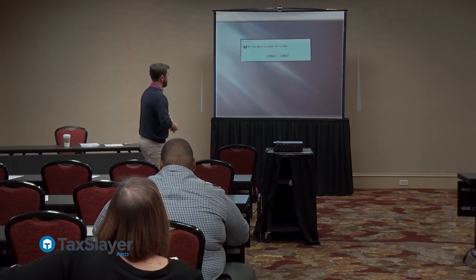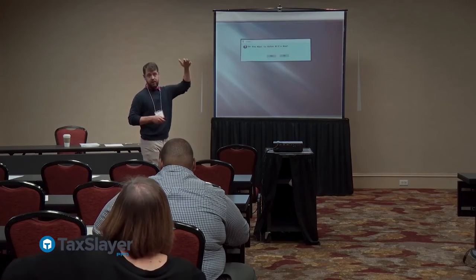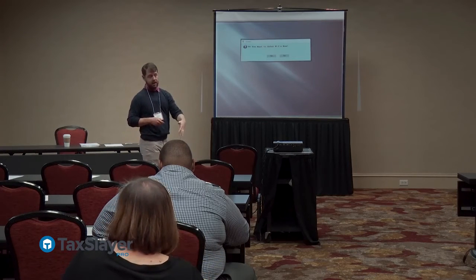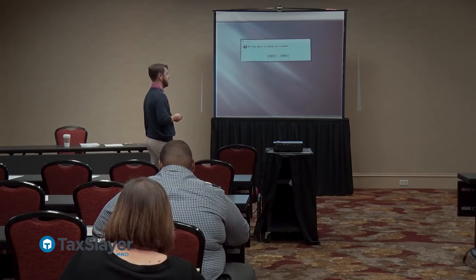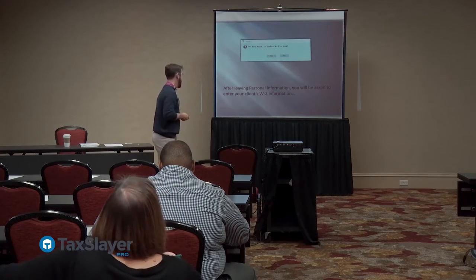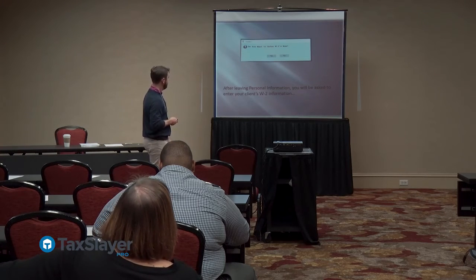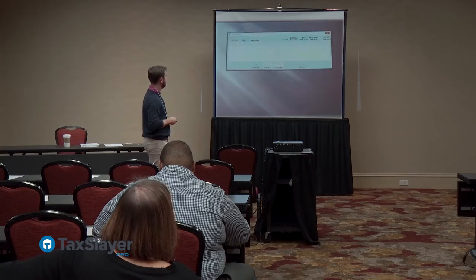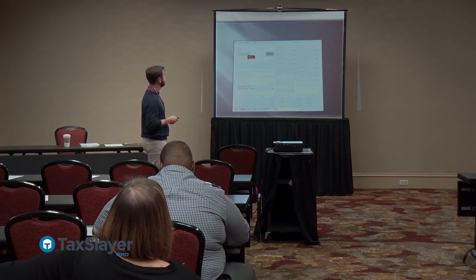Okay. We're just walking down a 1040 now. We've entered in personal information. Here we are on line 7. W-2, you want to enter W-2s now? Yes. After leaving personal information, you'll be asked to enter W-2 information. So here we are. We said yes, same type of box, W-2. We're going to say new. And here's your W-2. Cannot get more simple than this.